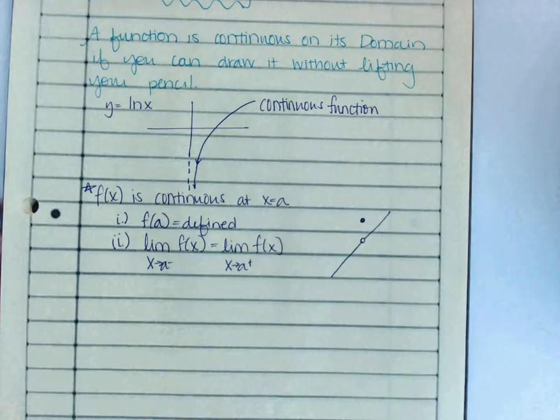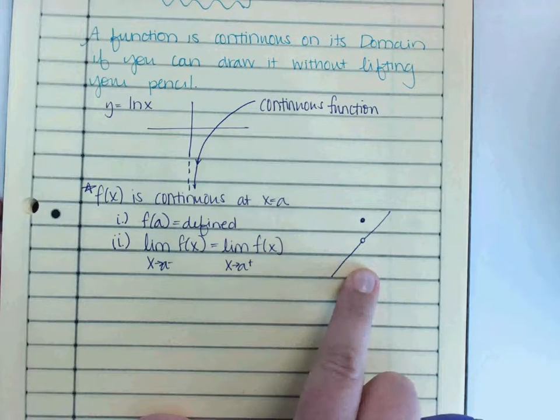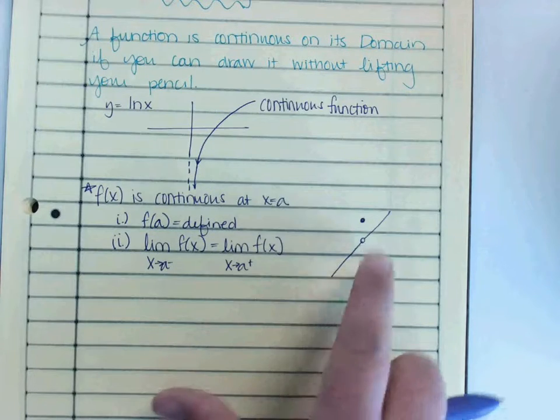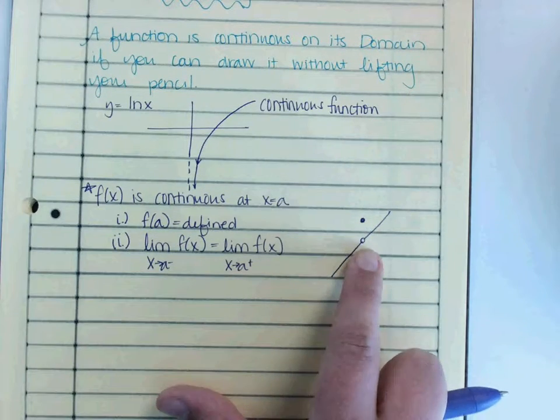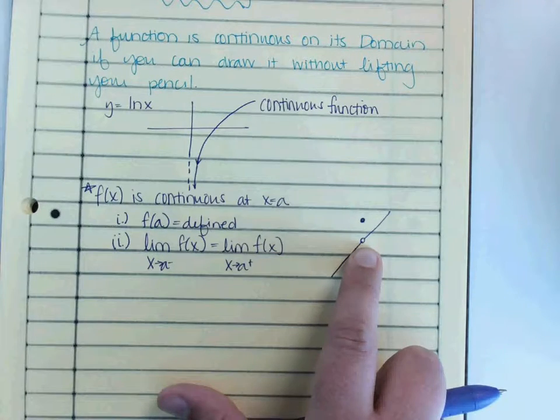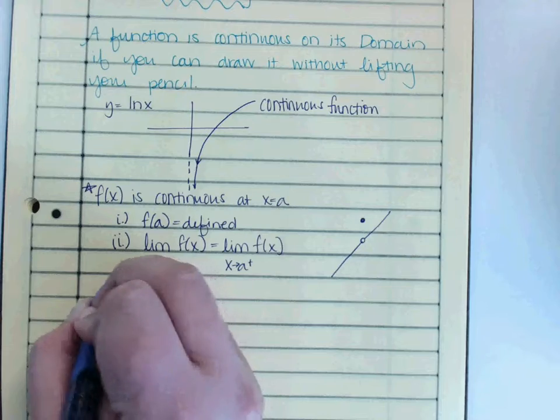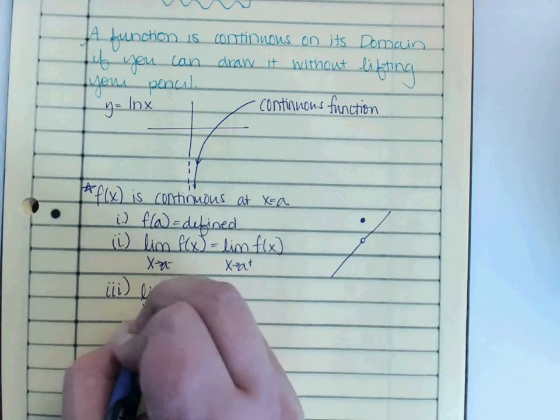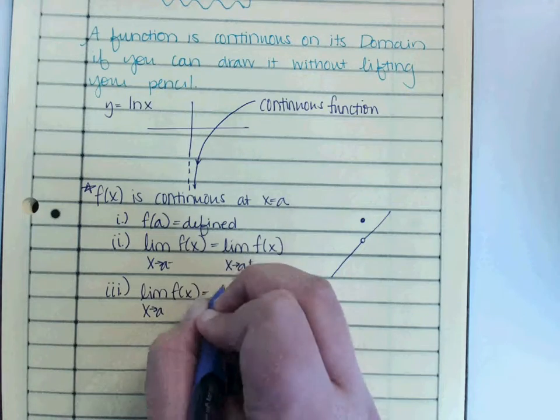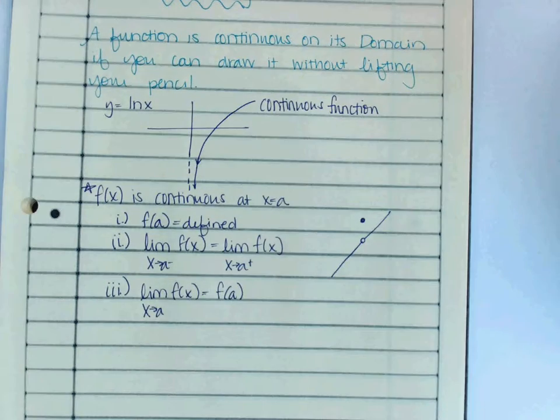So, for example, look at this graph right here. Do I have a y value? Yes. Do I have a limit? Yes. Is it continuous? No. So the third and most important step is that this y value and this hole have to be the exact same height. So step number 3 is that your limit as x approaches a has to be equal to whatever that y value is. And if this dot is equal to my limit, then it's going to fill in that spot and it makes your graph continuous. Okay? We've seen that a couple of times actually. And you're going to see even more.